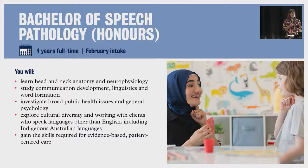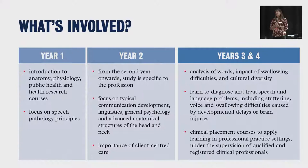So as I said, we've got that first year where we've got our three common courses in semester one. They're a really great opportunity. They give you the opportunity to start to learn and know some of the people in the other professions. So we get an interprofessional learning happening there where you can start to be learning with and from whoever. So if you're doing speech pathology, you'll be learning with people in occupational therapy and physio. So all of that fits into a nice rounded package around starting to become a member of that healthcare team and team-based principles. And again, we've got that introduction to speech pathology and a focus on speech pathology principles.